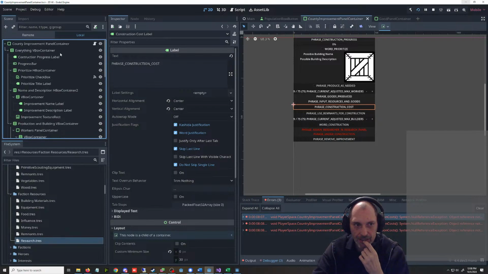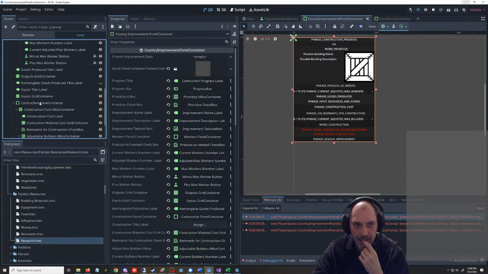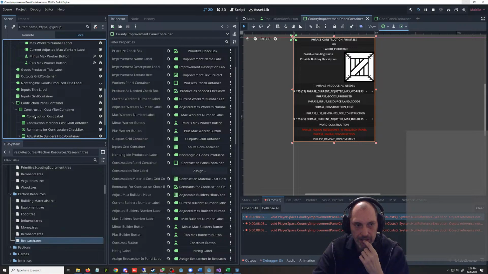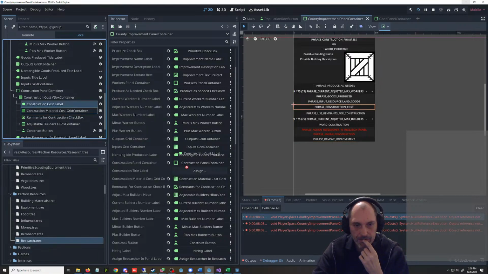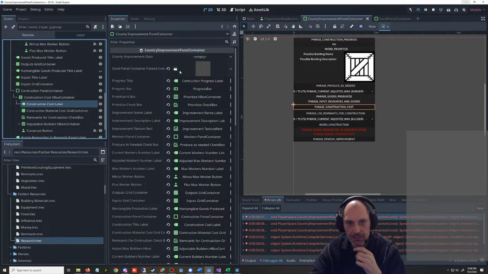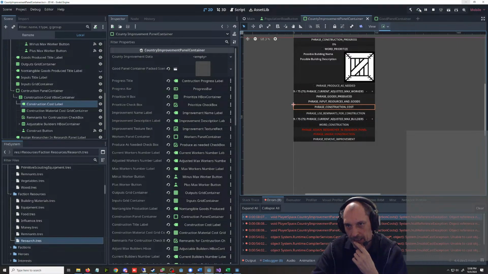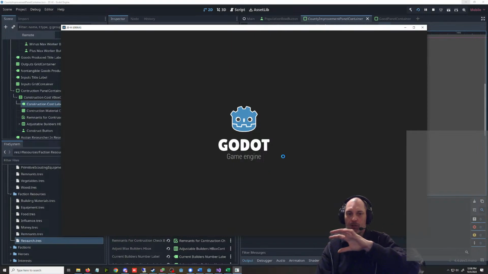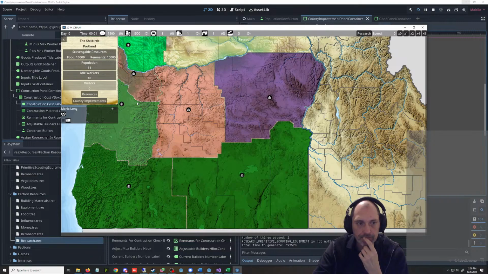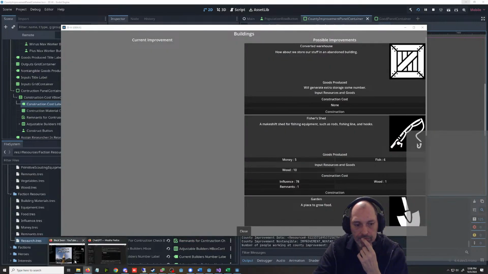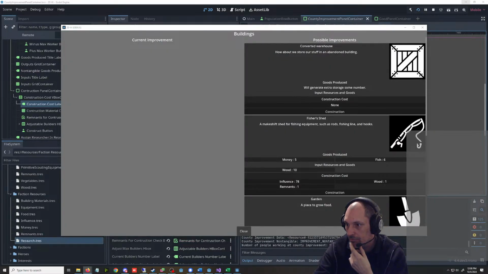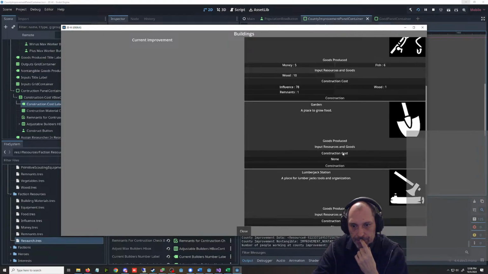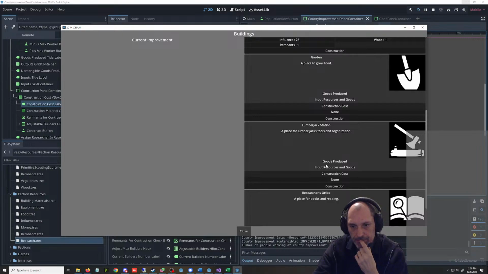I guess I called it construction cost label. It's just a title, though. And I just remembered why I didn't have this exported. It's because I was trying not to export stuff that I'm not adding to, but we need it to be exported. Which you can do like export, but only show after run or something. Okay, so there's our none that we wanted. And it actually looks pretty good.